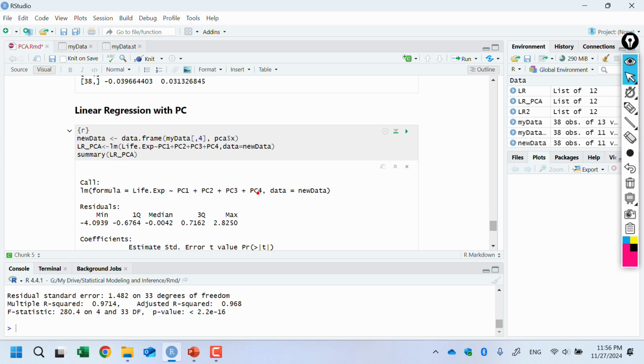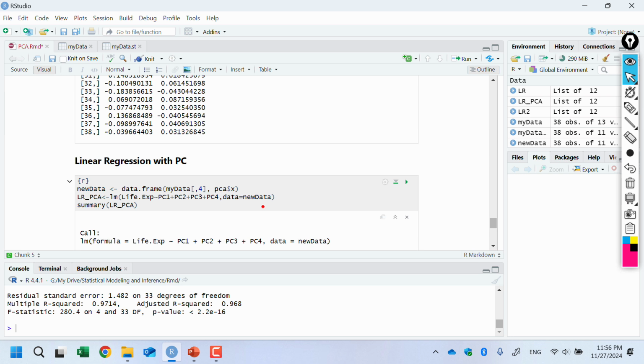Why is that? It seems it's always better, right? We don't need 10 independent variables. We can use only 4 independent variables. Still, we can get pretty good accuracy. But the reason we are not using principal components every time is that it's hard to interpret. If your objective is just to make a correct prediction, then you should use the principal component. You can reduce the number of variables.